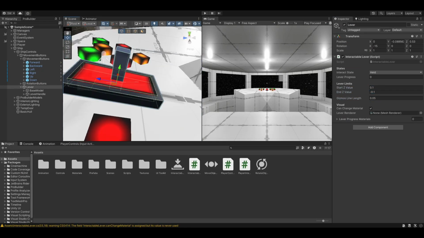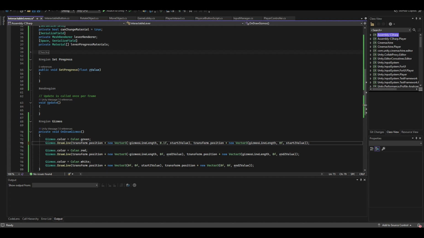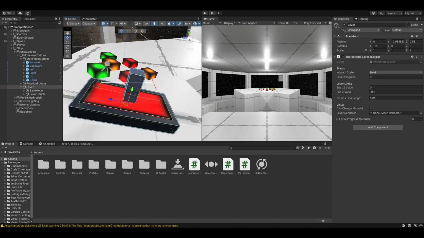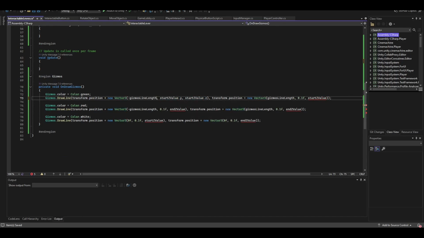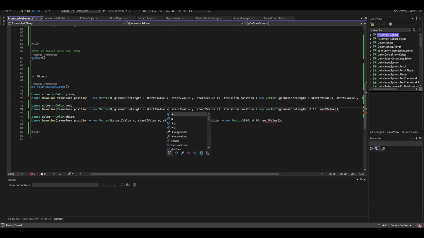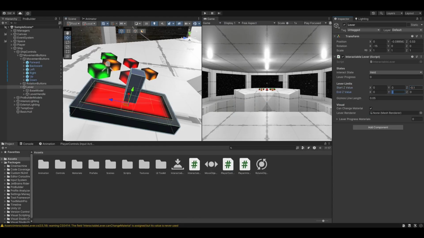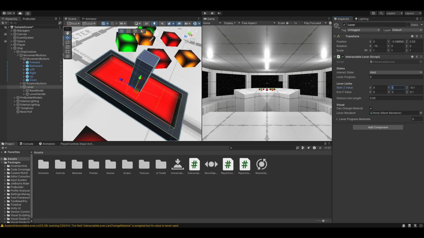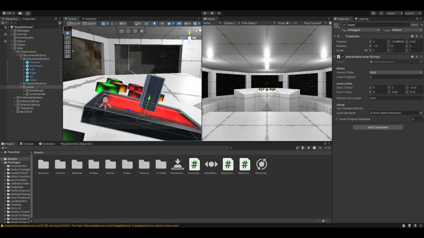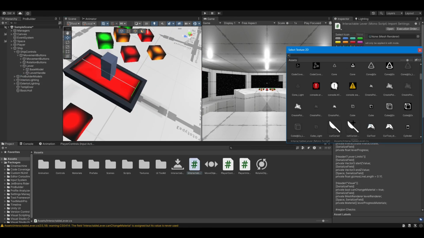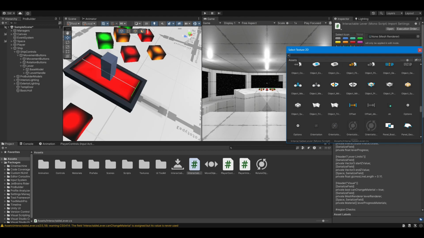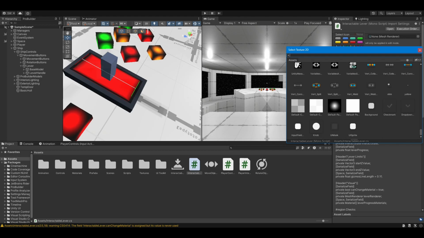I do try and faff about with some of the gizmos, but it doesn't end up working. I end up scrapping it later on. However, from the lever progress, I then create some materials, of which has a material progress, which is the lever progress multiplied with the amount of materials in an array.